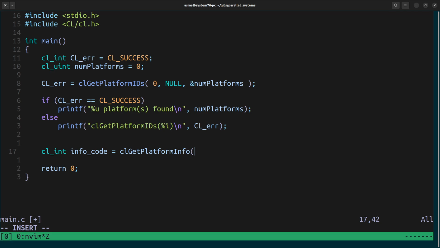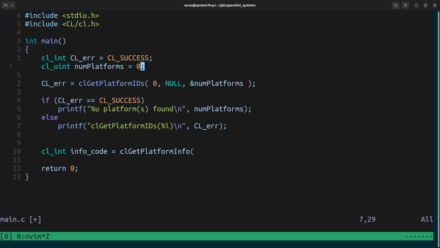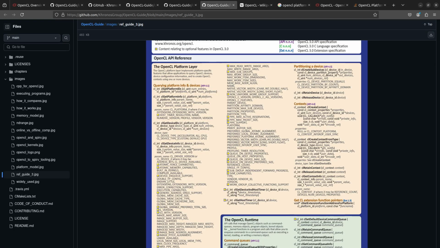We know there is, okay, so actually we should do this again. Here, the second argument you can use to get the platform IDs.